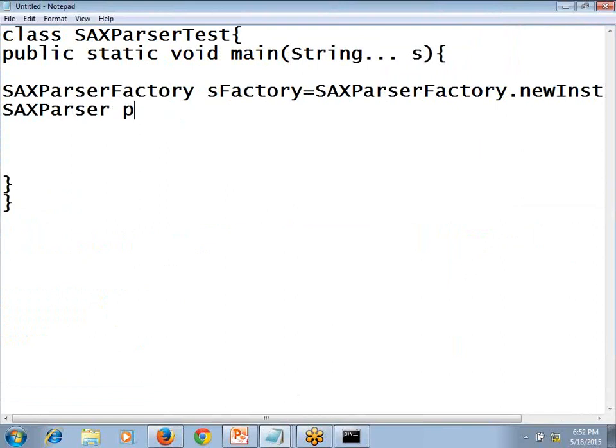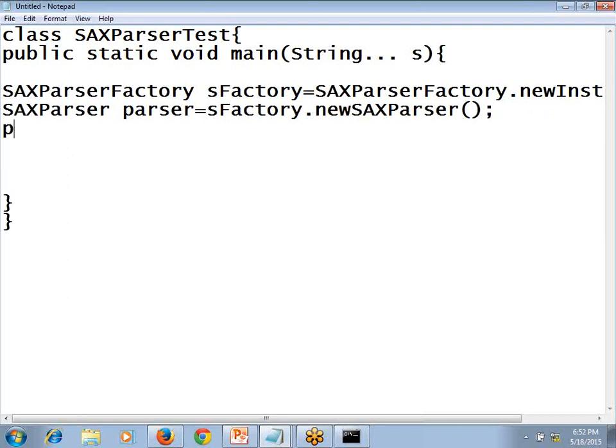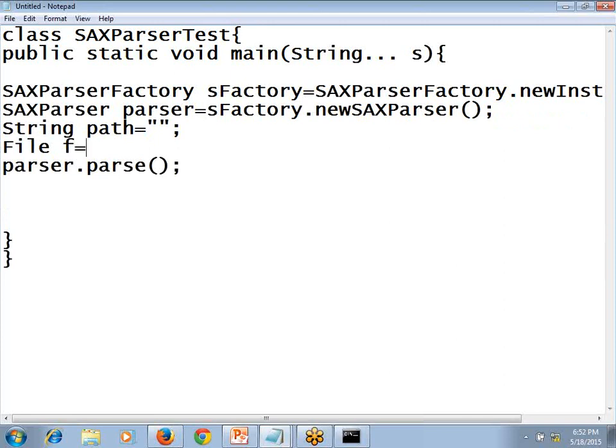Only SAX parser. So create an object for SAX parser. Parser is equal to the SAX parser factory object dot new SAX parser. The object you will get here. For this parse method, you have to specify parameters, the file from which you want to read the data. File object: File f is equal to new File of path.